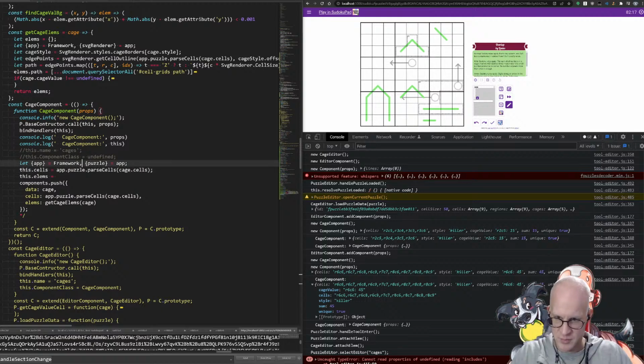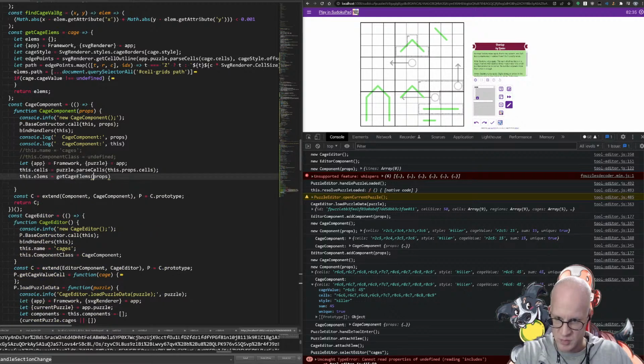That's supposed to be a comma. And elements is gonna be this. And we're gonna do this dot props dot cells and this dot props. Or just props, actually.